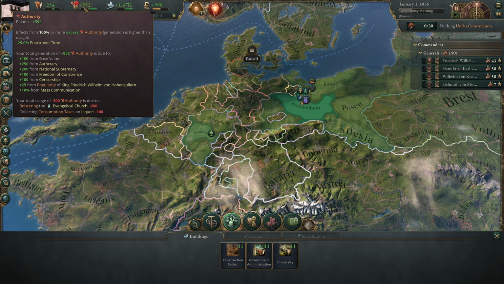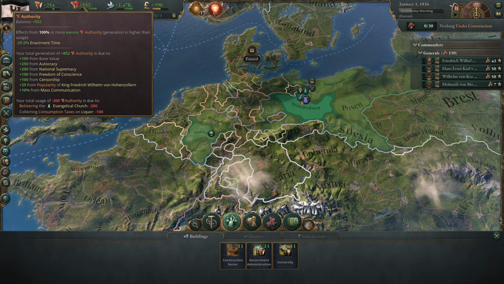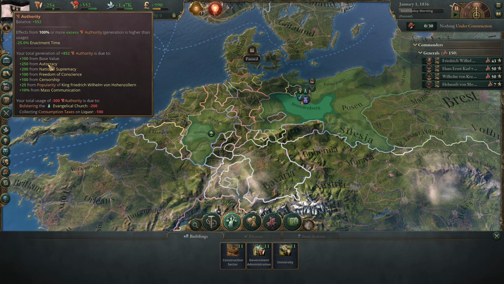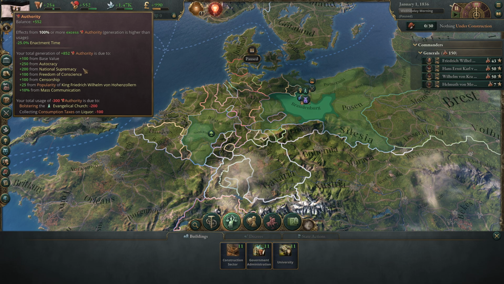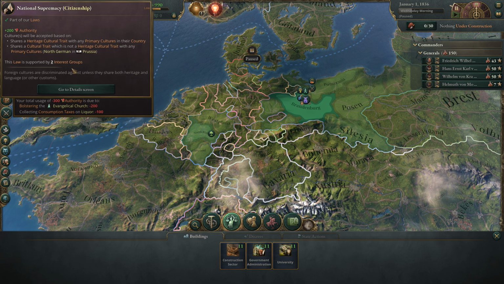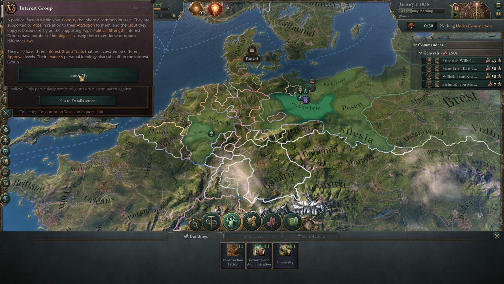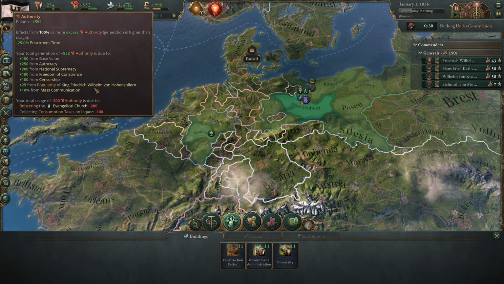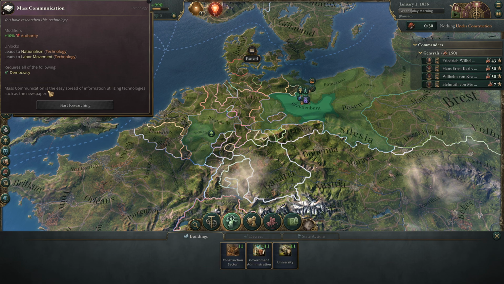Okay, cool. So this is our authority here. We get a reduction on enactment time for having higher generation than usage. And we're generating authority due to base value, 250 from autocracy. That must be our government type. Yes. Okay. 200 from national supremacy. This is also... Okay, so both of those are laws. 100 from freedom of conscience. That's also a law. 100 from censorship, a law there. 25 from the popularity of our king. And 10% from mass communication.